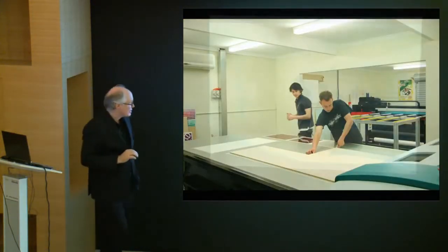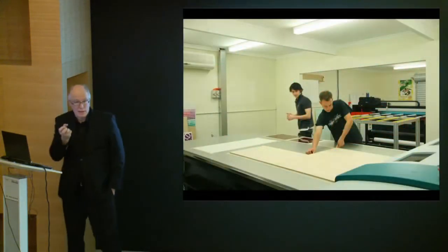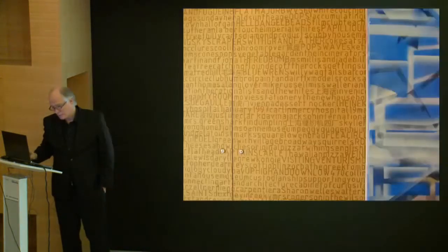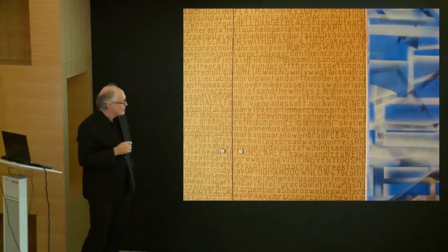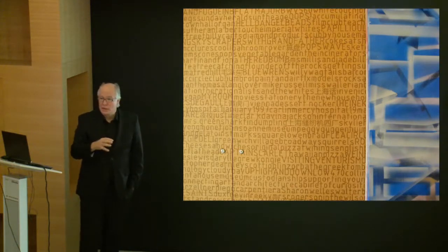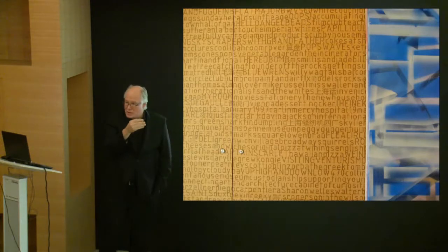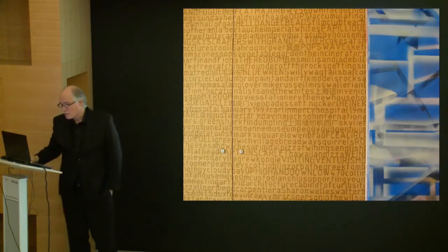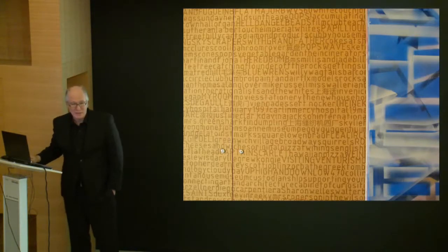And they were digitally printed, so this is a very large digital printer, and the texts were printed onto the timber veneer, so they were tattooed into the timber surface. And this is what they look like up close, and some of you have already tried to read some of the texts, which are words that the family have put together. So it's that idea of public-private. The public gesture is the big scale text, and then up close is the private gesture, which is these 35,000 words that the family have put together, including names of our girls' best friends who are no longer their best friends.